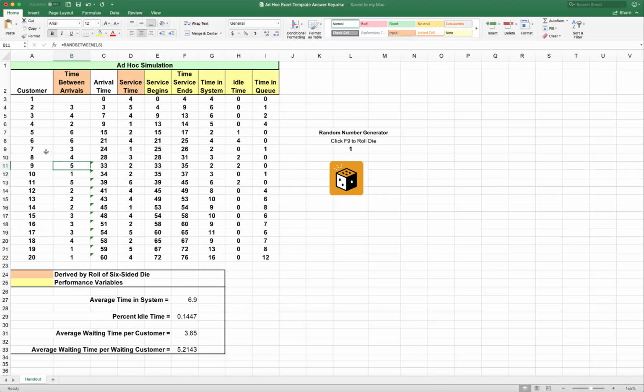So if you remember, we filled out the first 8 rows. Then once we start row 9, we start to generate a more random number between 1 to 6 for both time between arrival and the service time. You can certainly generate just by throwing the dice here and plugging in a number. But what I'm doing here is I enter the formula for this cell, B11, which is equals random between 1 to 6. So it automatically generates a number between 1 to 6.